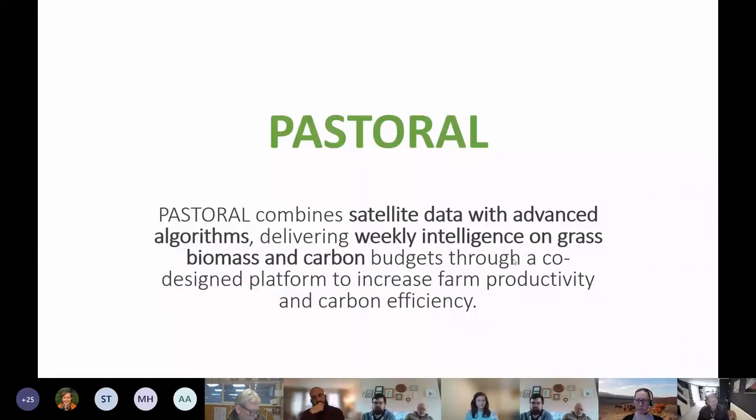The project covers biomass and carbon components and technologies. Importantly, it aims to give farmers useful weekly intelligence, bringing in the Soil Association to leverage their understanding of agriculture and what farmers need. Working with farmers to build solutions that take this data and turn it into useful information is where the co-design comes in — this workshop is part of that. The data needs to be at the right tempo and right resolution to help farmers understand biomass and carbon through the year.